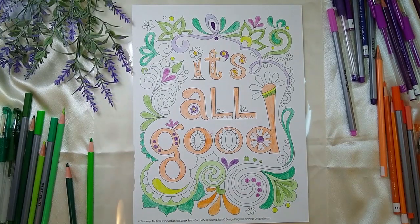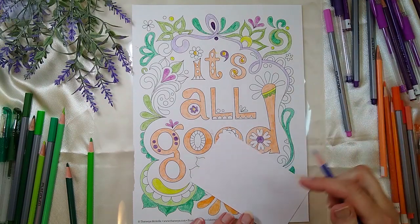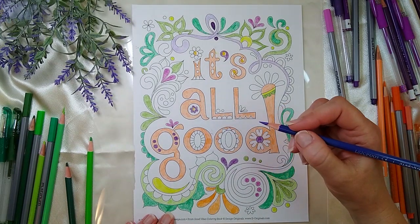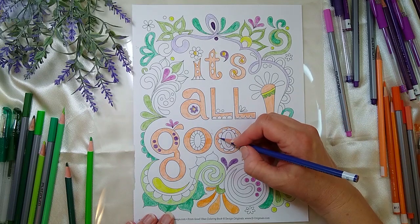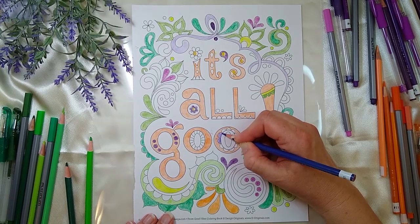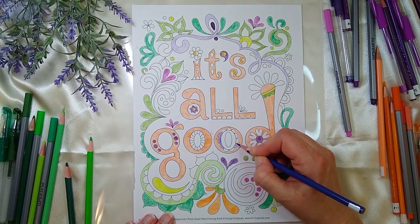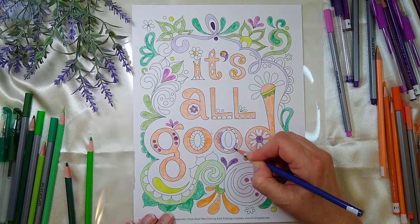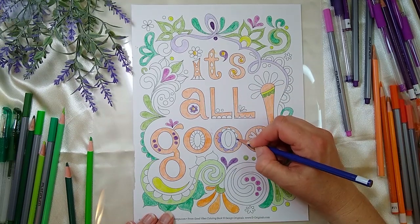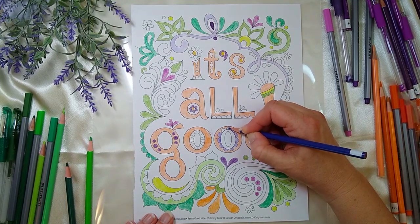Okay, what I haven't used a whole lot of is these purples. Let me try this one. See, yep, that's definitely purple. I have to say, I'm not sure I really like the purple in this page. I think the green and the orange might have looked better together, but this is how we got it started, so I'm gonna roll with it. I could erase it, but it would take too long now since I've got a lot of these colors already laid down.